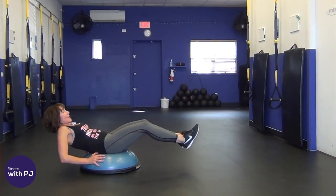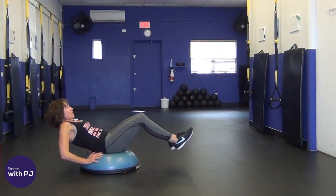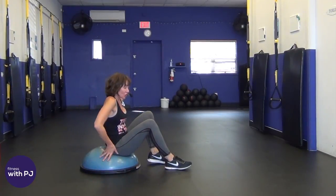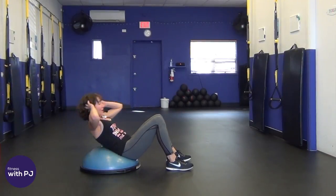Should be feeling your abs now. Time. All right, back in that crunch position. Now instead of lifting straight up, we're twisting towards one knee. Okay, so hitting into the obliques here. Alternate your sides.